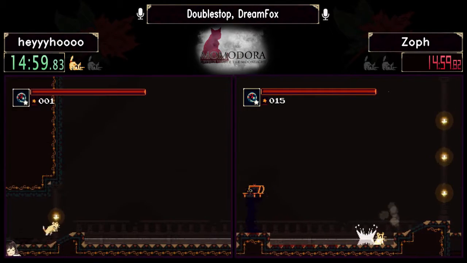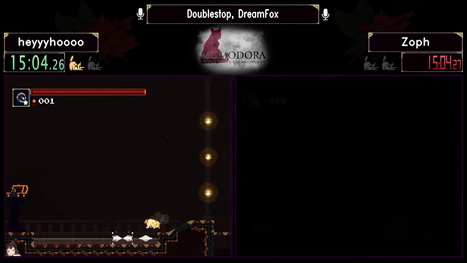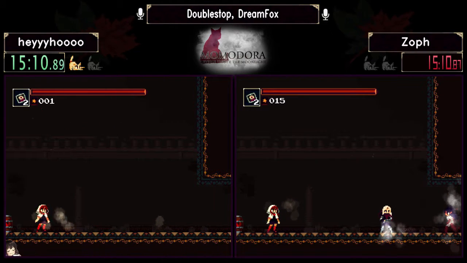heyyyhoooo taking advantage of the invincibility there once again. Normally you have to do a double jump to avoid a bomb from the bossman in that room, but he takes a damage boost from the enemy before that, and uses the invincibility to just fall all the way to the bottom.